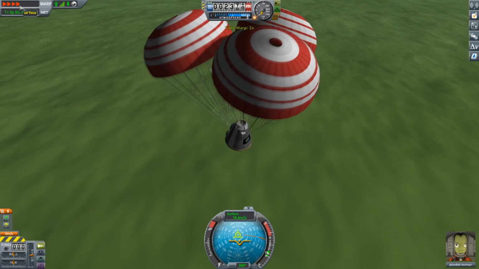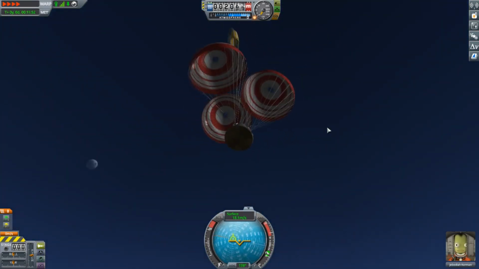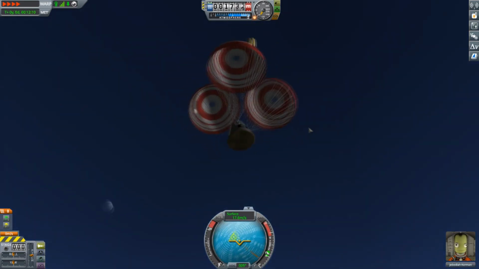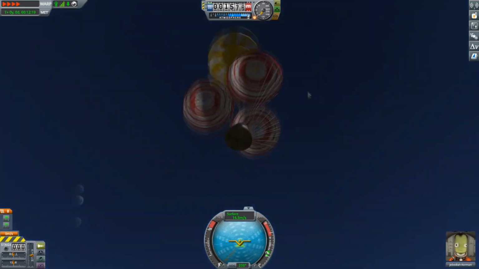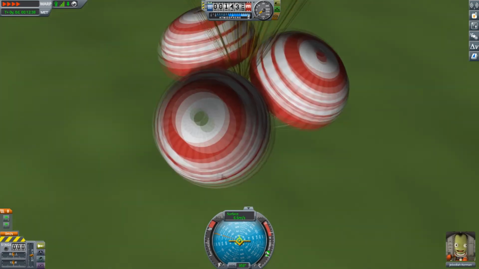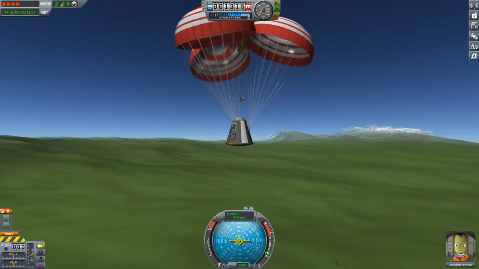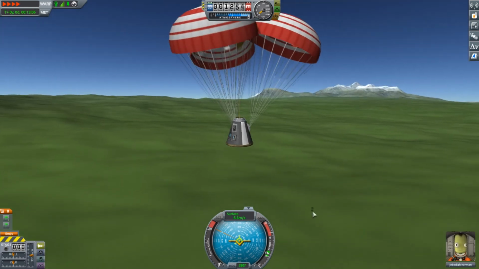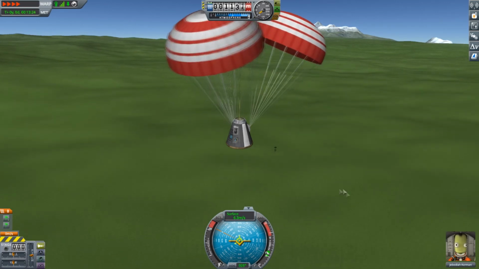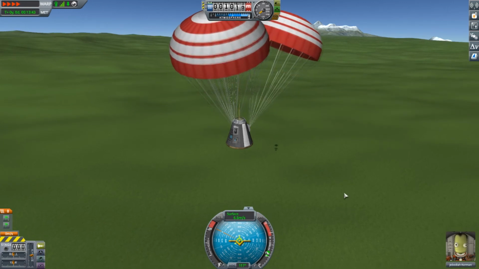Alright, and we'll speed it up again. 4 times warp is fine. Once it gets down a little farther. Okay, so now we have opened the last chute. I'm still looking for a shadow somewhere that I can use to give me an idea of how far away. Oh, there we are. There's our shadow. So we're still pretty high up, but we're getting down quickly enough that we'll manage. I'm so glad we broke atmosphere, man.